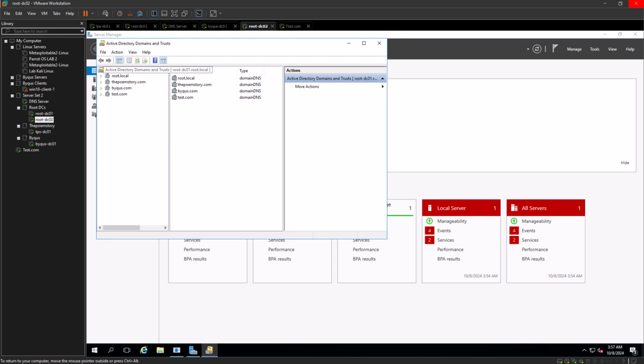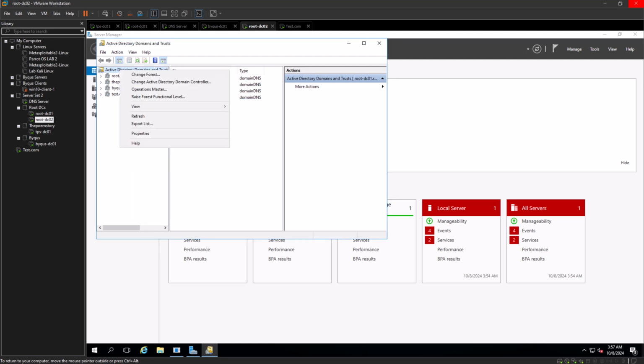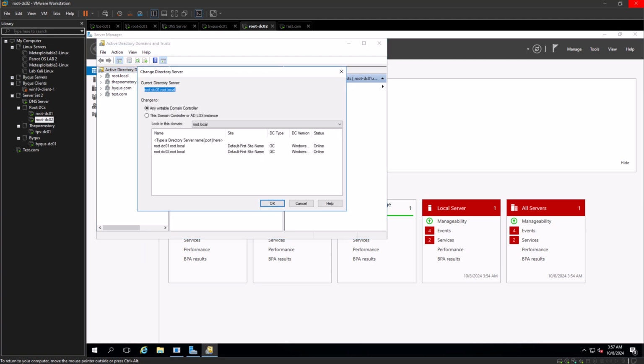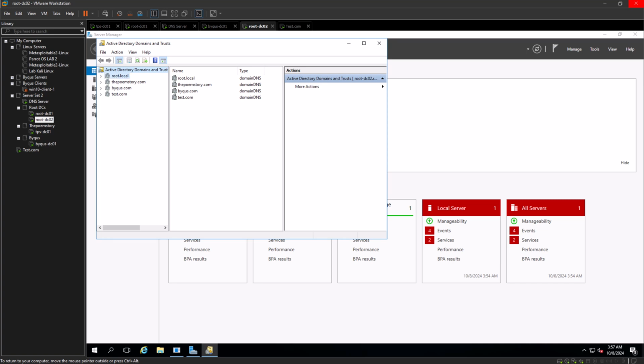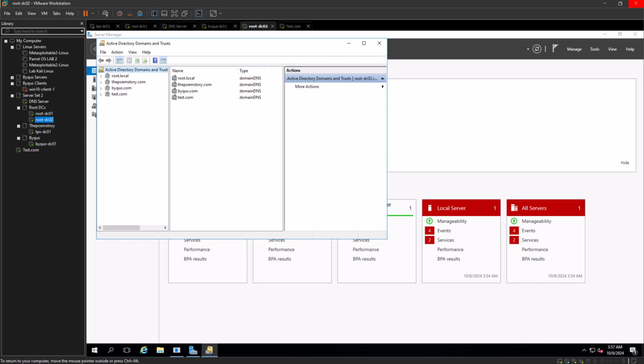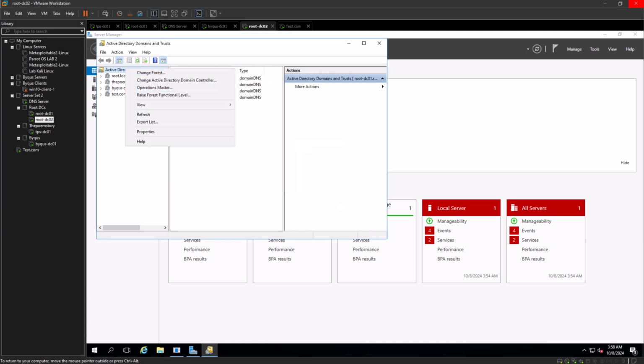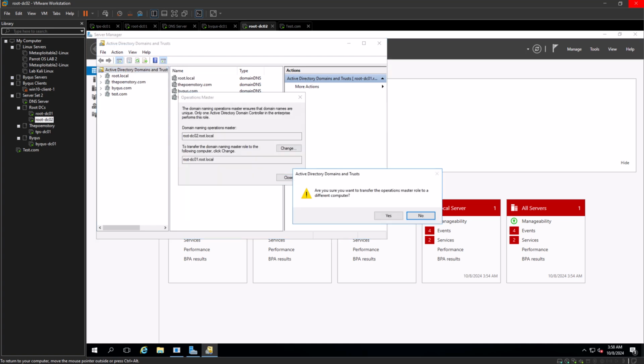And from here, if you see, right click and where it is connected right now. Okay, it is connected to dc01.root.local, and I will check the operations master role. It is on dc01. So actually I need to go here. Even if I am on dc02, I need to go to Active Directory Domains and Trust and change Active Directory Domain Controller, and I want to transfer the role to DC02. So you select DC02 and click OK, then Operations Master and click change. Okay, now it changed. So currently the operations master role is on DC02. This was to show you why you need to make this connection, right? Now we connect to DC01 and right click, Operations Master role and click change. Click yes. Now the operations master will change to DC01.